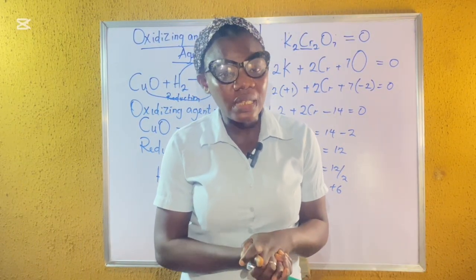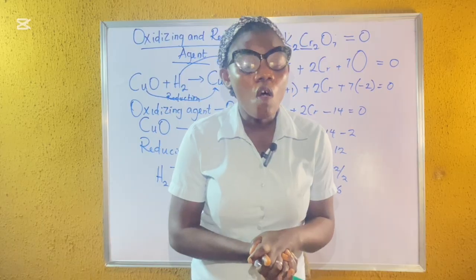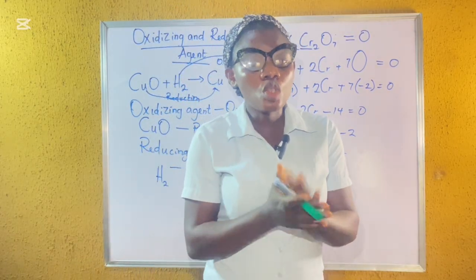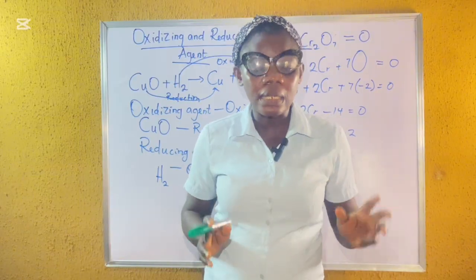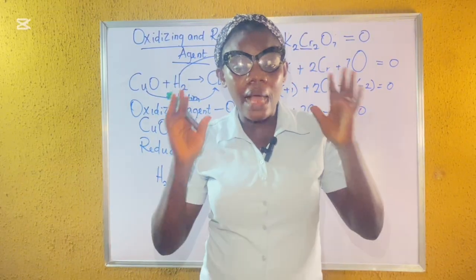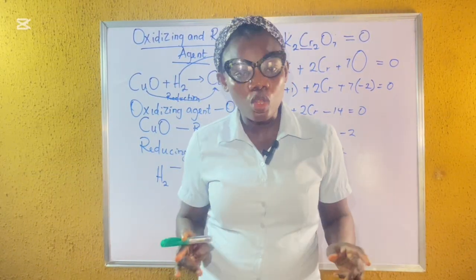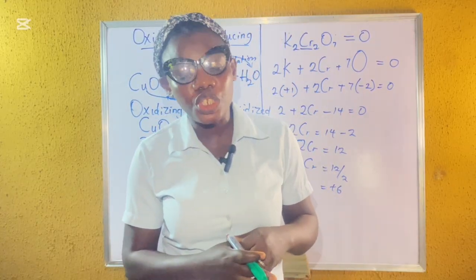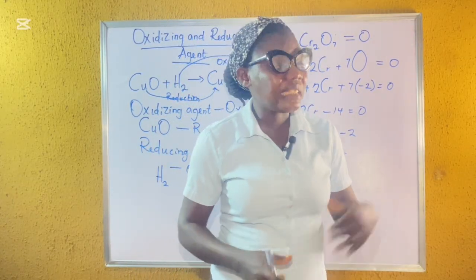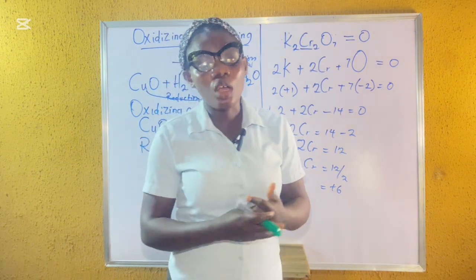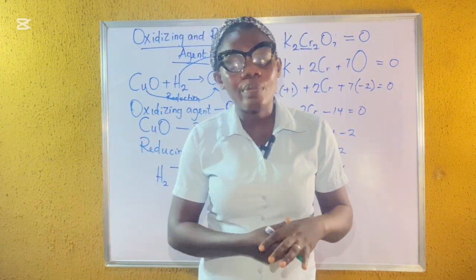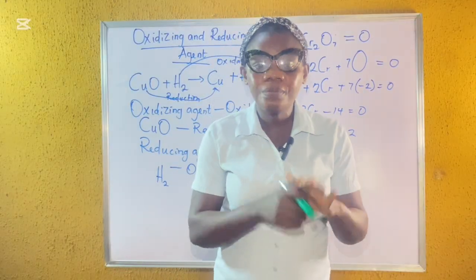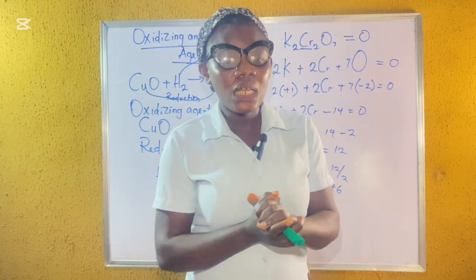So I have laid the basis for balancing of redox reactions, which will be my next video. So please learn what I taught in the last video. Please assimilate what oxidation and reduction is. In this video, learn what oxidizing and reducing agent is and how to find oxidation number, so that when we get to balancing of chemical redox reactions, you will find it easy.